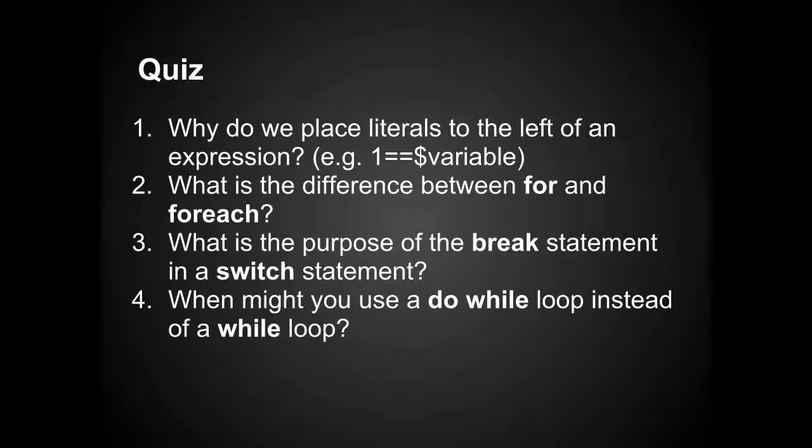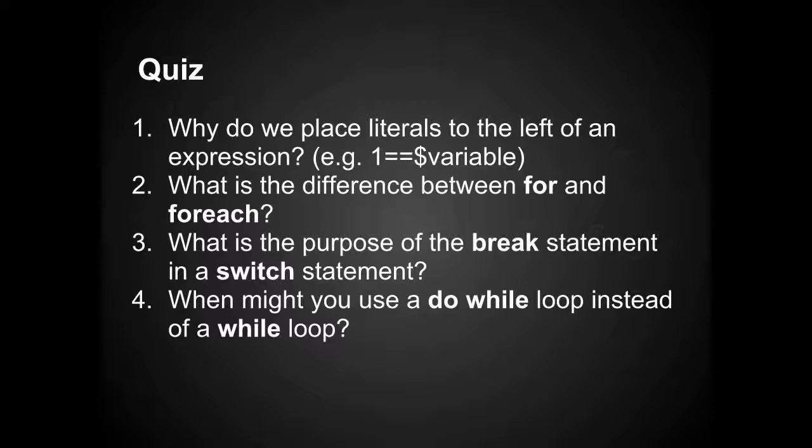Now the answers to these questions. For question 1, we place a literal to the left of an expression so that we can avoid typos that create bad logic and can be very difficult bugs to track down. We prefer to have what are called compile time errors, which is where your script will not run because it is incorrect, rather than logic errors where it runs but just produces the wrong result. The compile time errors are much easier to track down.